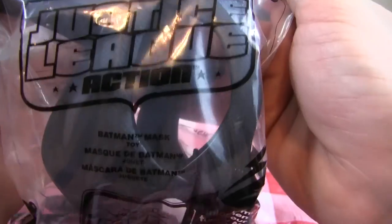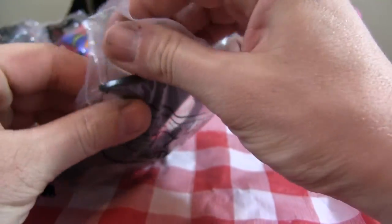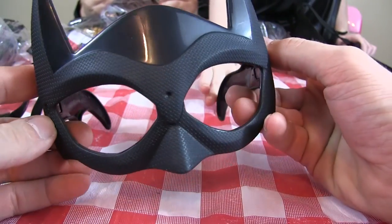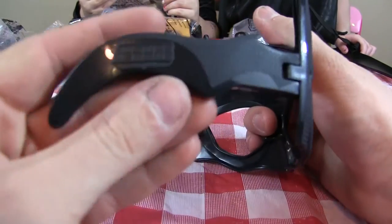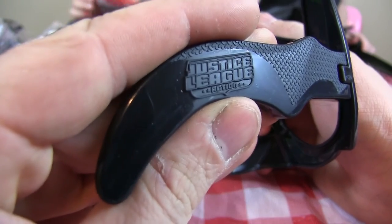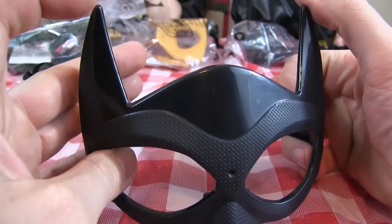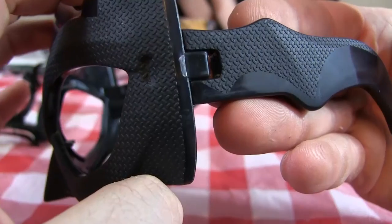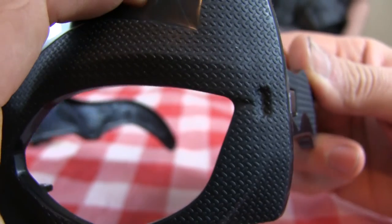Toy number 2 is Batman Mask. Yeah. So here's this cool Batman mask. We robbed it off Batman a few minutes ago before he ran out the door. Yeah. Now he's just Bruce. The Batman, he didn't have his mask on. Got some pointy bat ears and a bat nose. Got this cool texture to it. Yeah. It's like diamond plating.